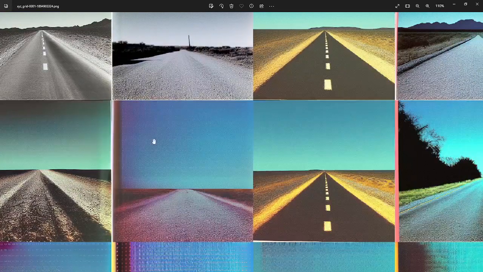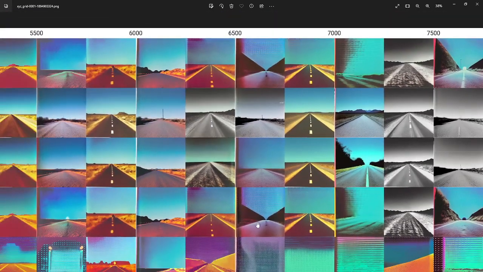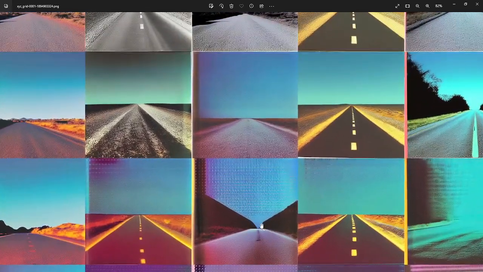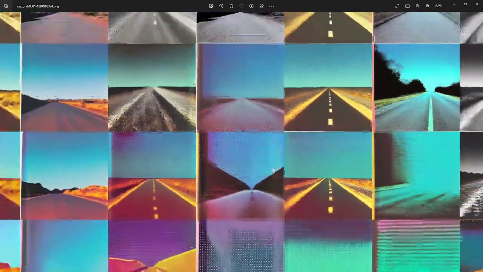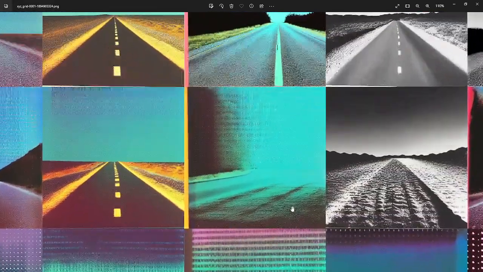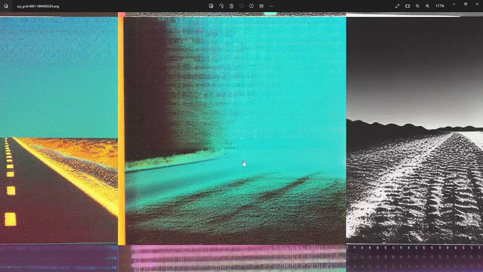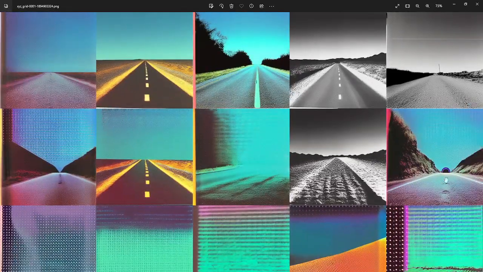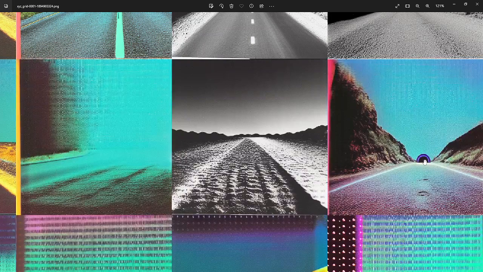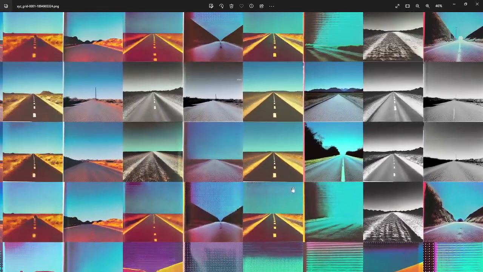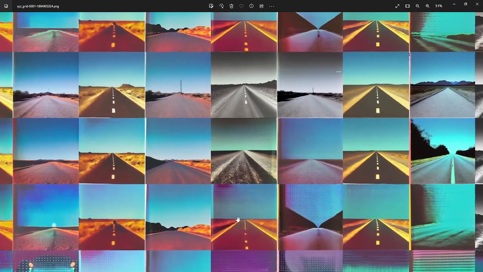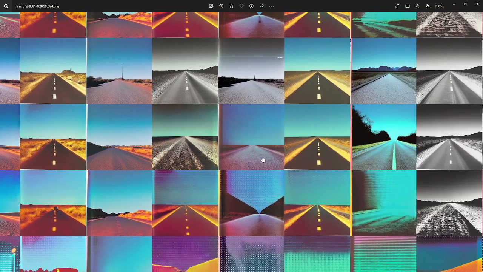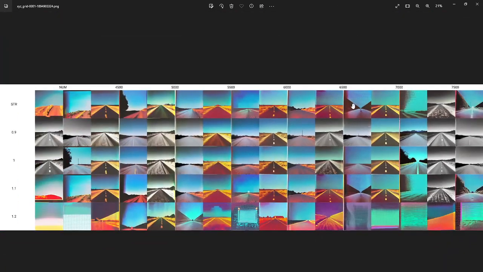This is where I'm starting to see, okay, I'm getting too much texture at 6500, but it is kind of nice, though it looks slightly overtrained. Here we've got a lot of the texture. Love that random portal at the end of the road there. Very funny. So it looks like 6500 is still the sweet spot.